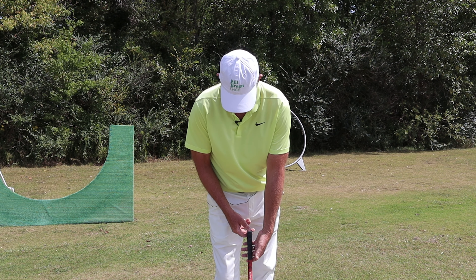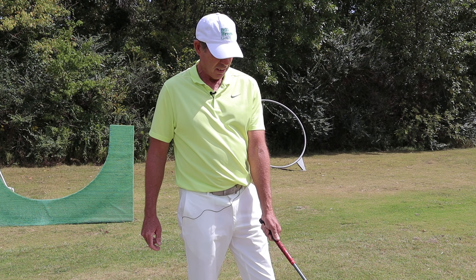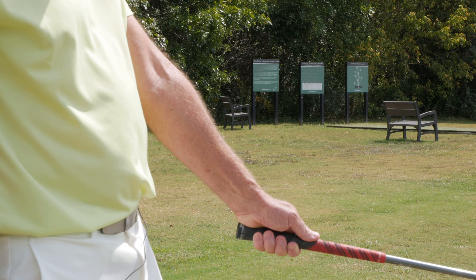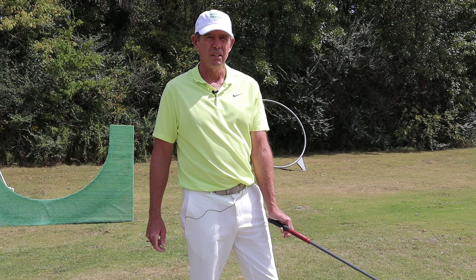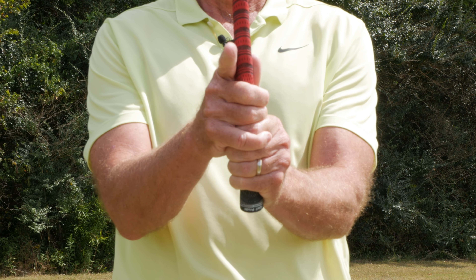I want you to have a great grip. Grip, if you google it, doesn't mean hold or squeeze tight. We want to hold the golf club like you would hold a ball and throw it, how you hold your silverware to eat, how you hold a cup of water up to your mouth — just enough to perform the function. We hold it in our fingers, not in our palm. Every day I see bad grips; my goal on almost every lesson is to see how we can improve that grip.